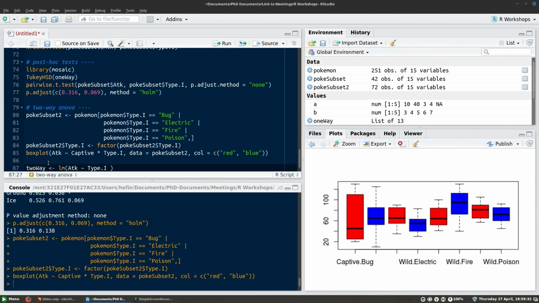Yeah, the way to tell R that that's what you need to do is give it the first factor, the asterisk as if you're multiplying them together, and then the name of the next one. So what this will tell R to do is to ask, is there a main effect of type, a main effect of captivity, and an interaction between them? If you had an additional predictor, you could add that alongside and keep going as much as you wanted, okay? And our data is poker subset 2.